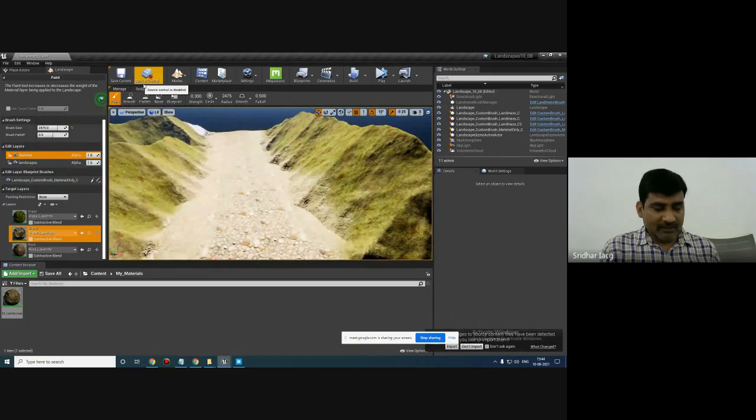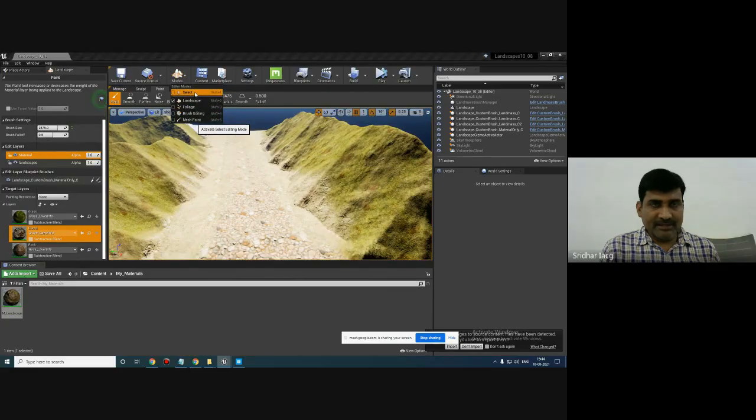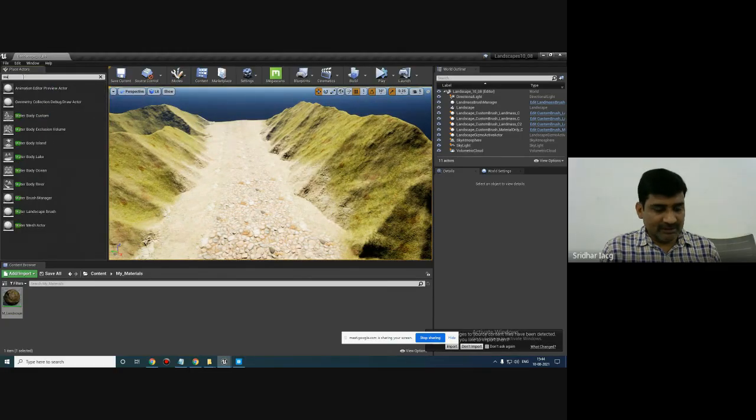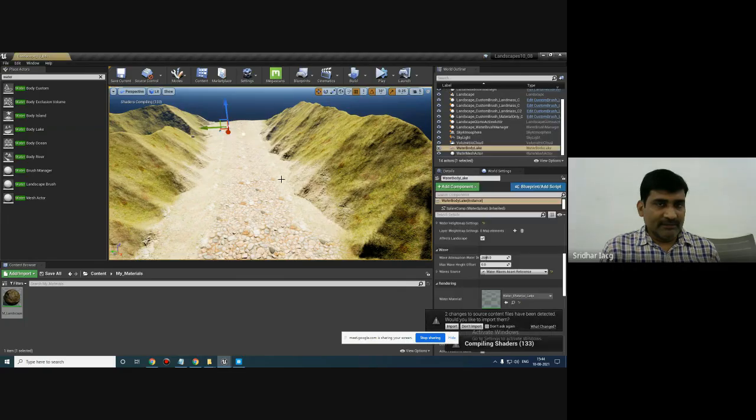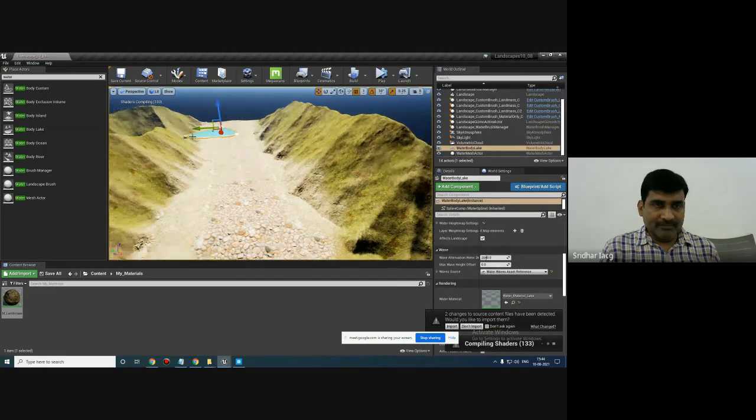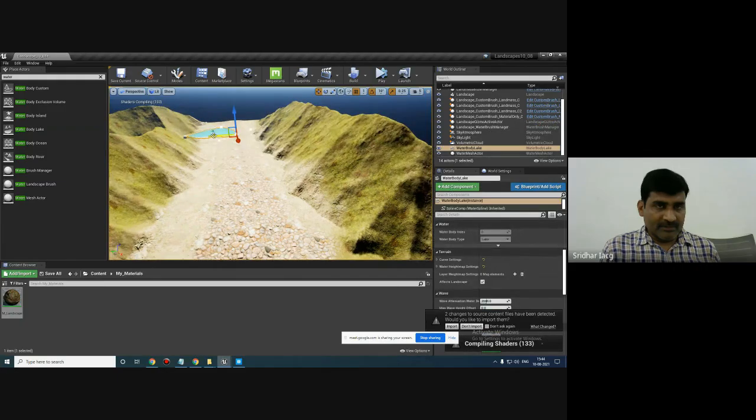Now we'll add a lake. For that we'll come back to the select mode and you need to search for water here. So in this water we'll have an ocean, lake and island. So we'll create a simple lake here. So we'll give some space here. Similarly, we'll modify this lake. So the shape is here. Duplicate the shape and all.